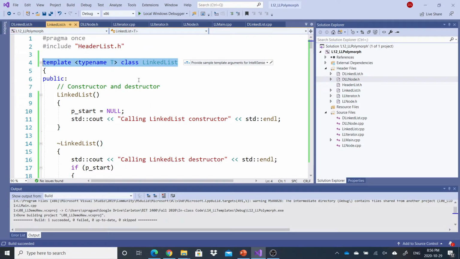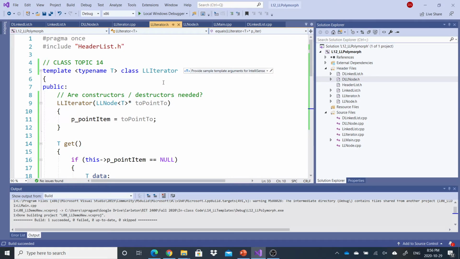My linked list has to also be templated because the DLL node is templated. If I don't know what the DLL node type is, I can't make a linked list that takes in that kind of data. Heck, even the iterator is templated with the same T. I need to know what the node is. Unfortunately, I still want to work around a workaround of that. But essentially, as long as I pass in a node, I can make my iterator. So I pass in this, which is just the starting node that I'm going to be pointing to.